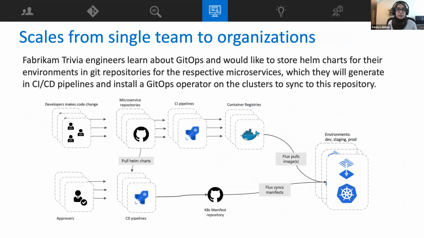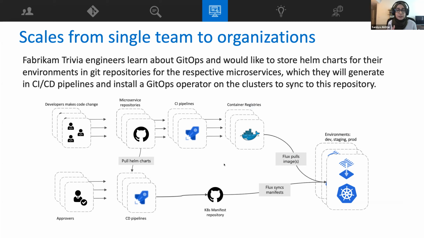So the trivia engineers learn about GitOps and they begin to apply that into their system. They start to store Helm charts for their environments in a specific folder in their repositories. And then they start using multiple CI/CD pipelines for their microservices. And as you can see here, you could have a lot of developer teams pushing code into their repositories, lots of CI pipelines, lots of CI builds, generating several Docker images.